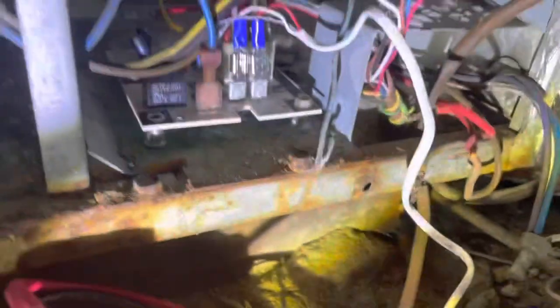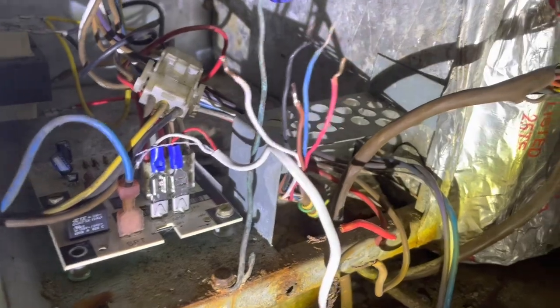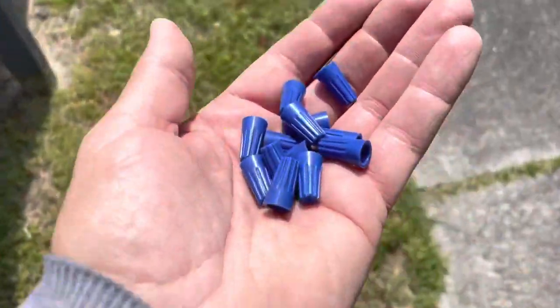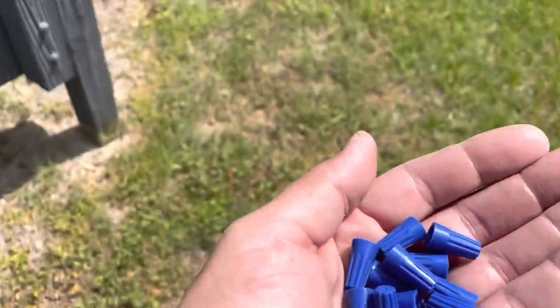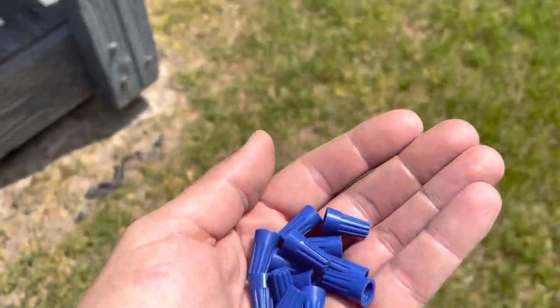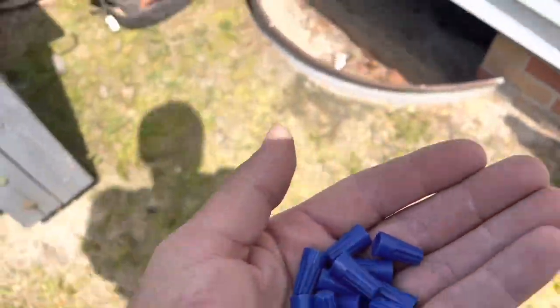Let's put that back. I got the board put back. We're going to reconnect all of our thermostat wires and then check some stuff at the outdoor unit. Got all new wire nuts here we're going to go back with, because those ones that were underneath there looked kind of crappy. They looked like they had some water in them, so I'm going to go back with new wire nuts.